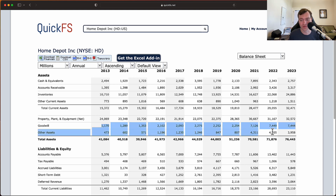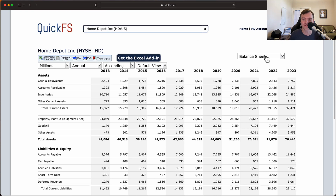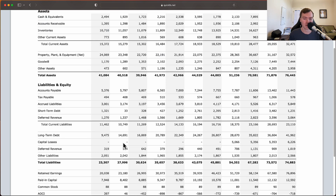That's including some of the goodwill. If you're just focusing on PP&E and inventories, which I think are the key numbers you'd want to worry about here, you can see that the returns are even better than that. You're getting closer to 50% type returns on those incremental assets. And so that's really good numbers for continuing to grow over time. That makes sure everything looks good when you have this upward sloping return on invested capital chart. Very stable, very reliable, very good numbers.